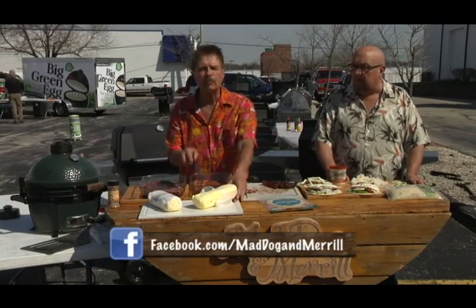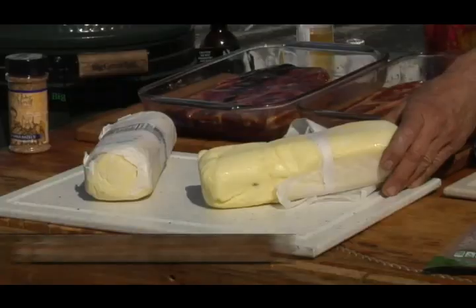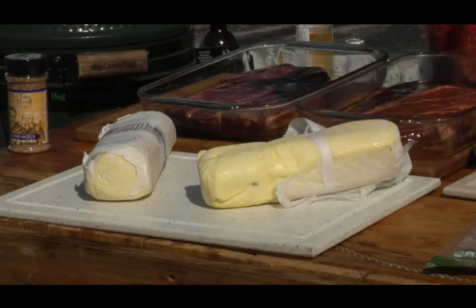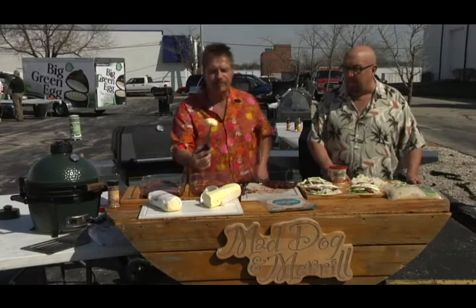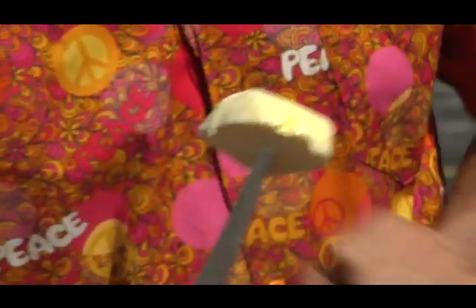We also have hand-rolled butter — just like Grandma used to make — by our good friends at El Cam Creamery. Go online at dairywisconsin.com. It's a labor of love — rich, creamy, smooth texture, never been processed and never been pumped. It's like Grandma used to make. If you do any baking or create great sauces like we're doing today, you've got to look for El Cam Creamery's hand-rolled Amish-style butter.